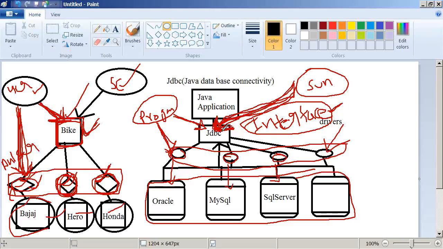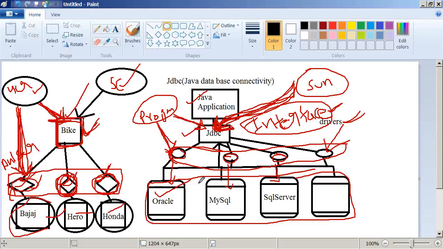What is this JDBC specification? First thing, as a programmer, you need to understand what this JDBC specification and these drivers are. In simple terms, what is the meaning of a driver here? In this complete example, how can you explain it? A driver is a bridge between the Java application and the database software. That's it. A simple driver.